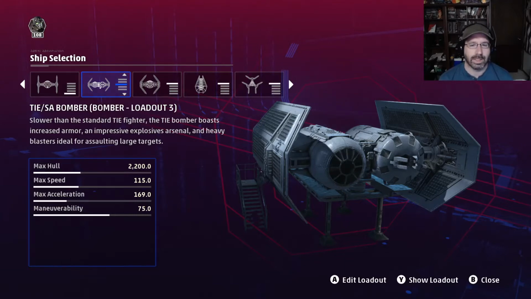What's interesting about it is it can actually perform pretty well in some roles that it's not intended to. Its max hull is sitting at 2200, which is extremely high. It is the highest single hull number. Now, it does not have any shields to protect it, which puts it below some of the other ships in overall health, namely the Y-Wing. But it still, just with max hull, outnumbers a lot of the other craft out there. So it's very durable. Max speed of 115 is pretty darn slow. This isn't a fast ship, but 115 isn't too slow to be effective.